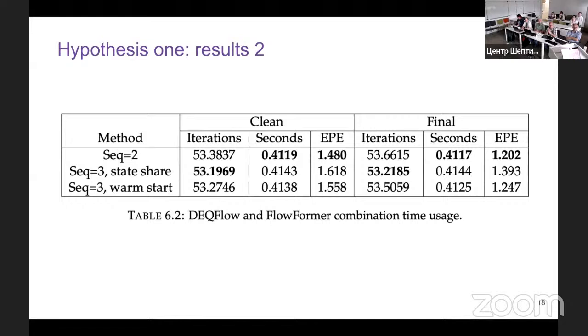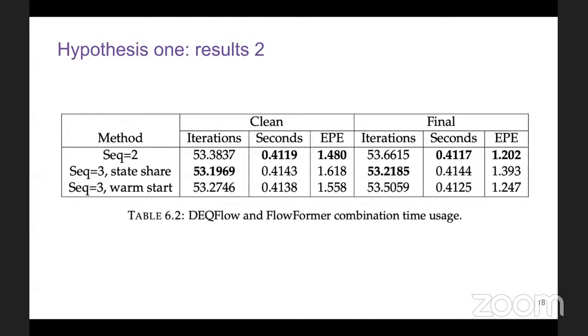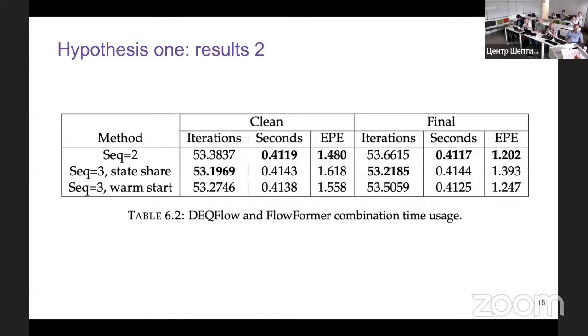I mean that the standard optical flow method uses recurrent networks to update the flow from one time step to another. The data flow approach uses the next data that we get from the update flow, and it adds an additional recurrent network, which is very small, and uses 53 iterations to update the hidden state from the update block of the general optical flow, using the optical update block only. So the answer to the question is that state sharing and sequence helps to reduce that iteration, and that's it.